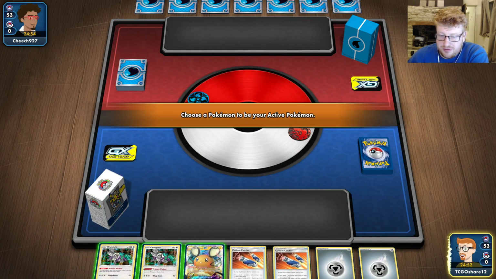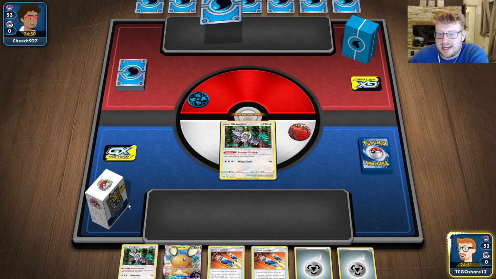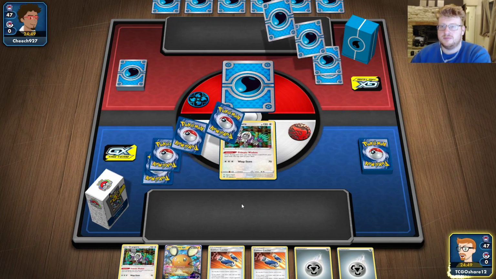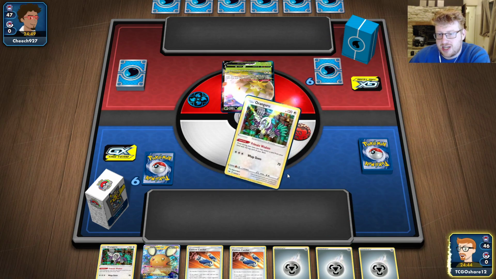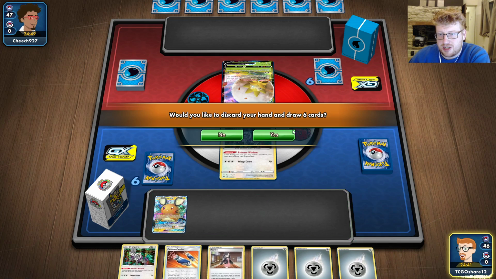we're going to start things off with not the worst of hands. We've got an Oranguru that can protect a Custom Catcher. We've got a few metals that we can bin off from the Dedenne change. Not the worst at all. They are starting off with an Eldegoss here. I'll Wisdom a Custom Catcher to protect. Marnie is fine to hit the bin. We will just get a fresh hand.